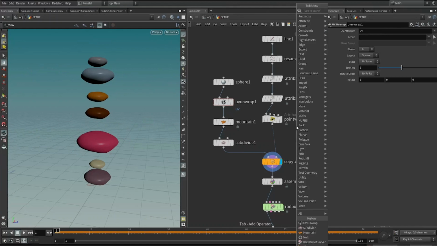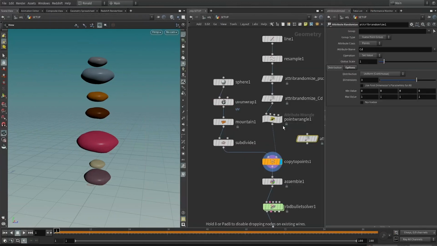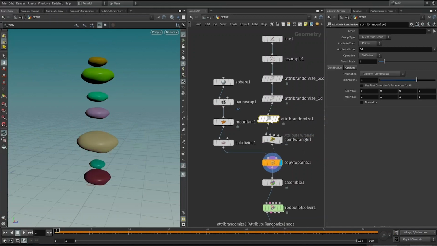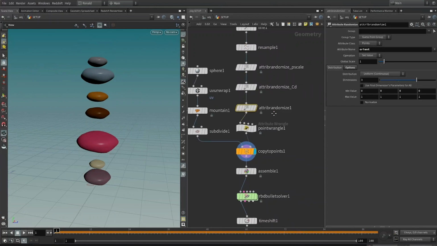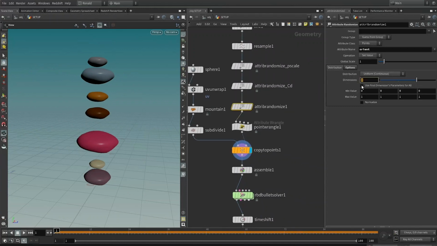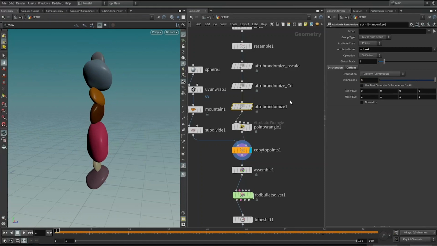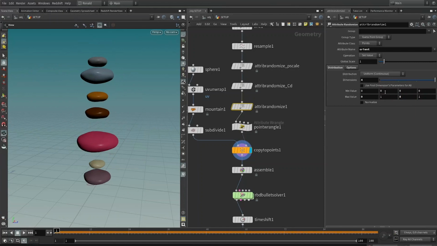And to do that, there's once again another attribute randomize, and this time we're going to randomize the orient attribute. So the orient attribute works like this. I think, yeah, for those who know quaternions and stuff like that a little bit better, you can correct me if I'm wrong. But we can specify that we want to only modify on the y-axis like this over here, while the x and the z will just not have any randomization. And on the y-axis, I'm going to have a randomized rotation for each point.